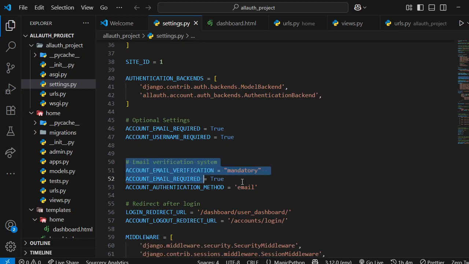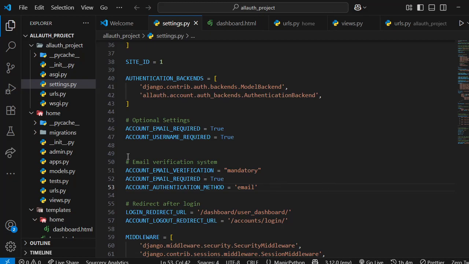Then this is the email verification system. Manually, I will show that I used SMTP mail for the verification part. But with Allauth we did not set it up in our views.py.